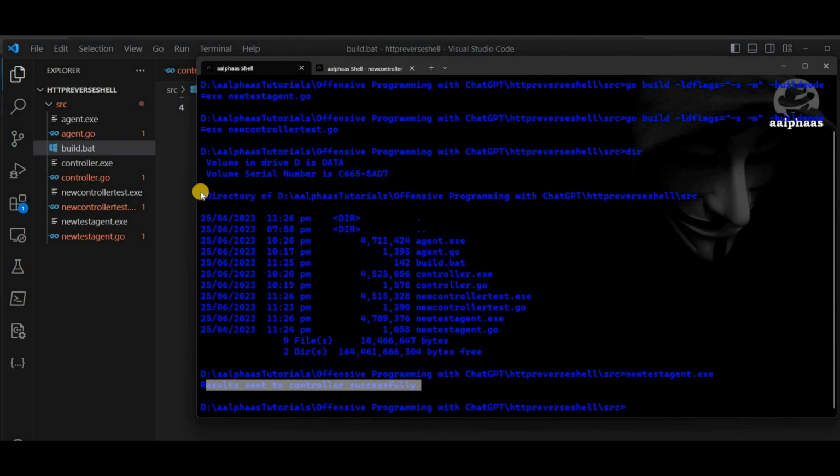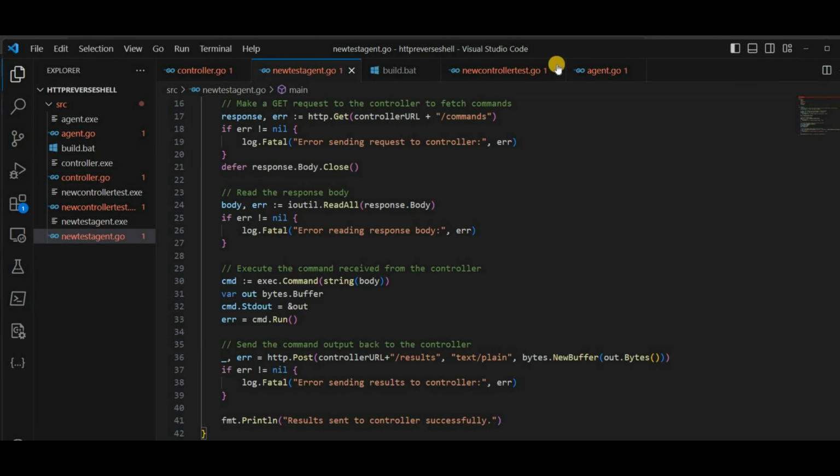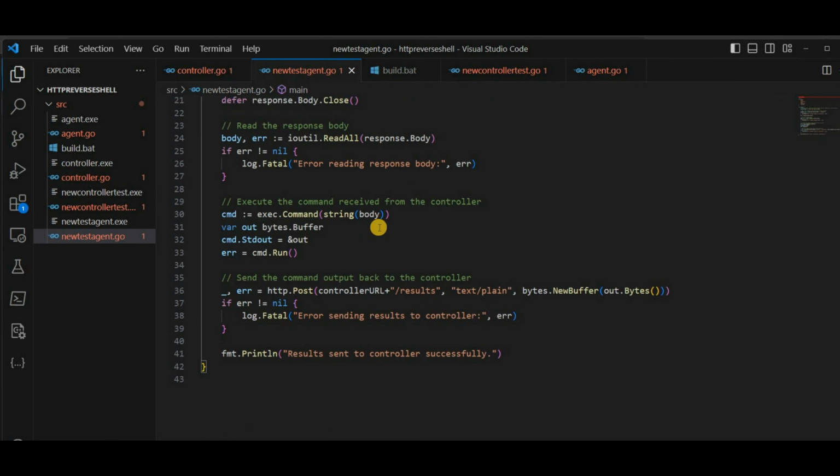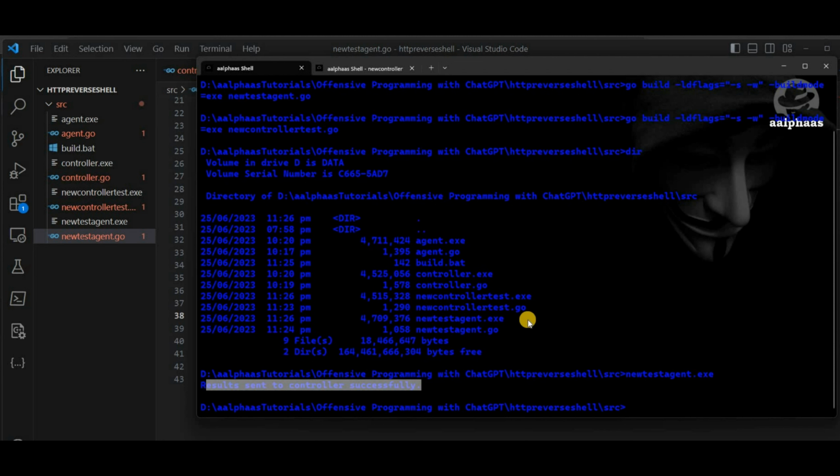Why? Because we explicitly mentioned inside the controller what command we should send to the agent. And the agent did the basic stuff. It executed the command and sent back the result to the controller. But this is not the way the reversal is working. A reversal actually is continuous listening. It continuously listens on some port, and the agent should be communicating to that port continuously, not only one time.